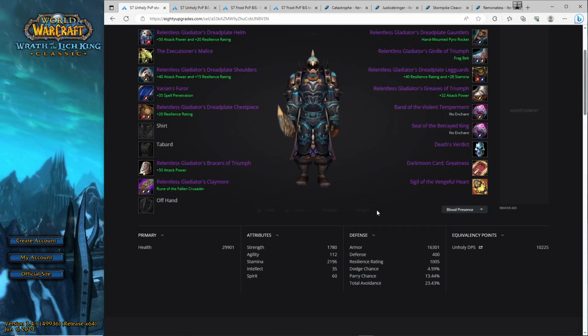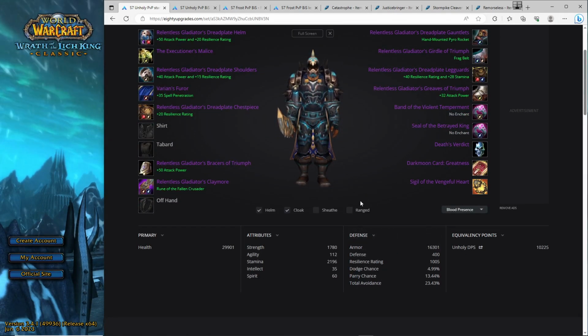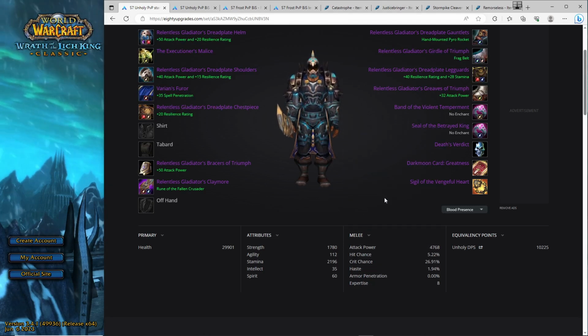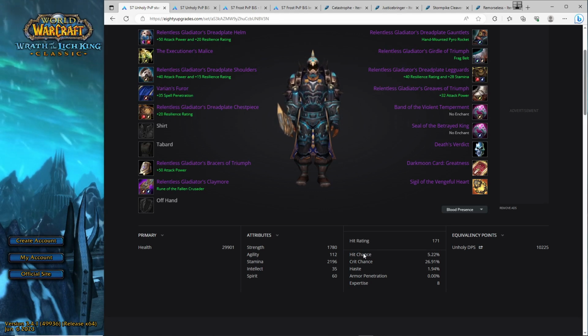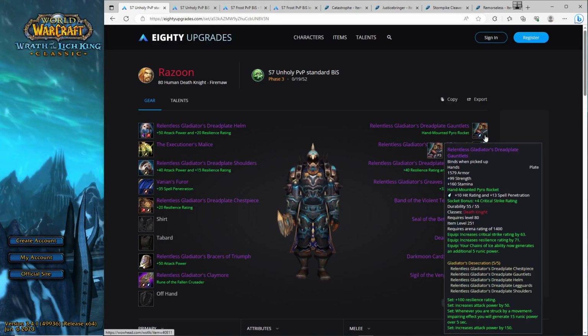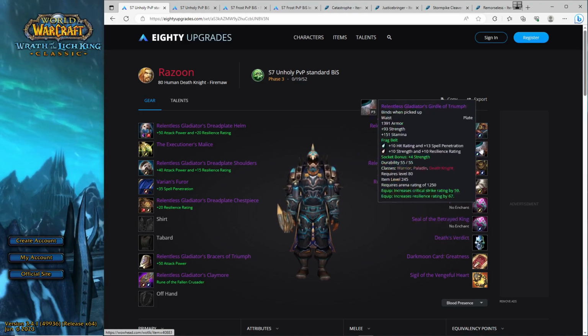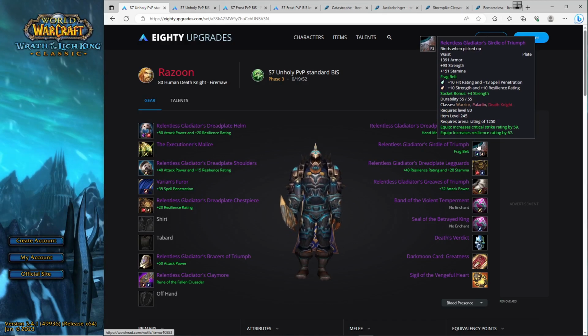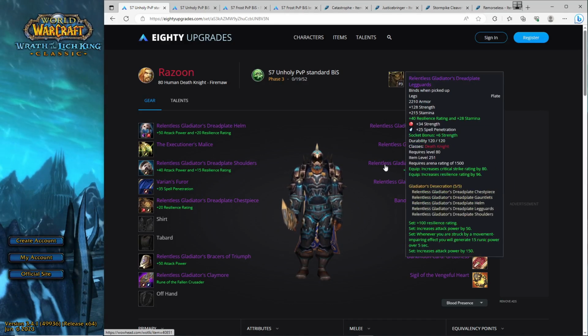You should aim for around 1k resilience. If you're a bit higher or a bit lower, it doesn't really matter, as Unholy at least. And as I said, hit cap is kind of important, and that's why you should use either 20 hit gems here or just 10. By min-maxing this you get one spell penetration more. It's not really that big of a difference, but that's what I would do.